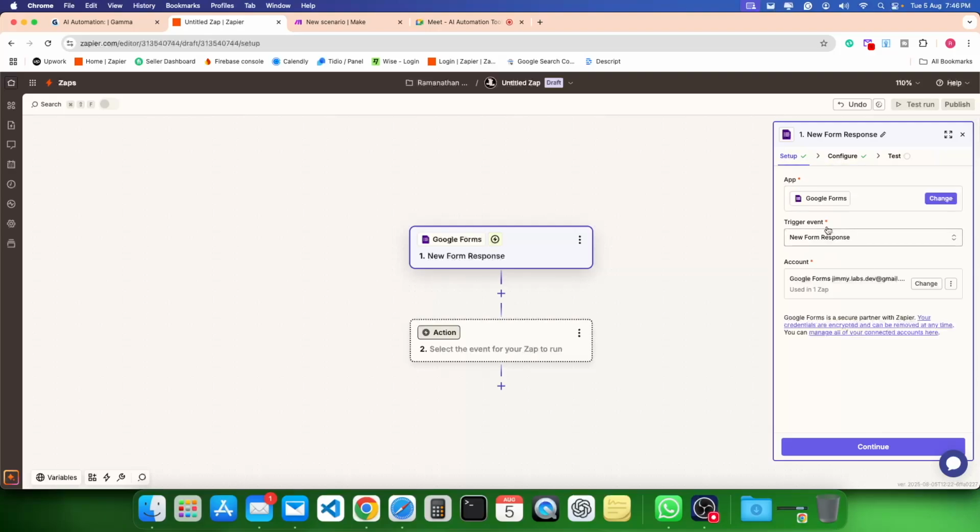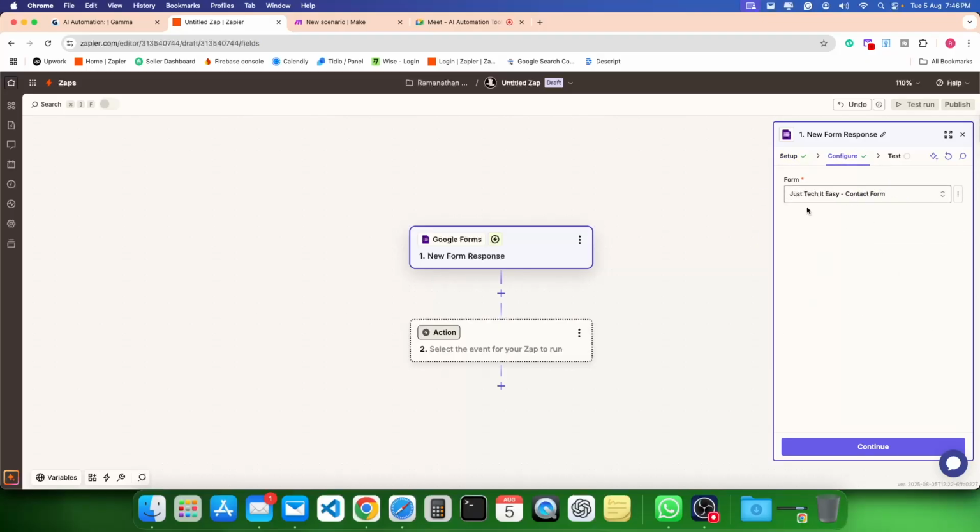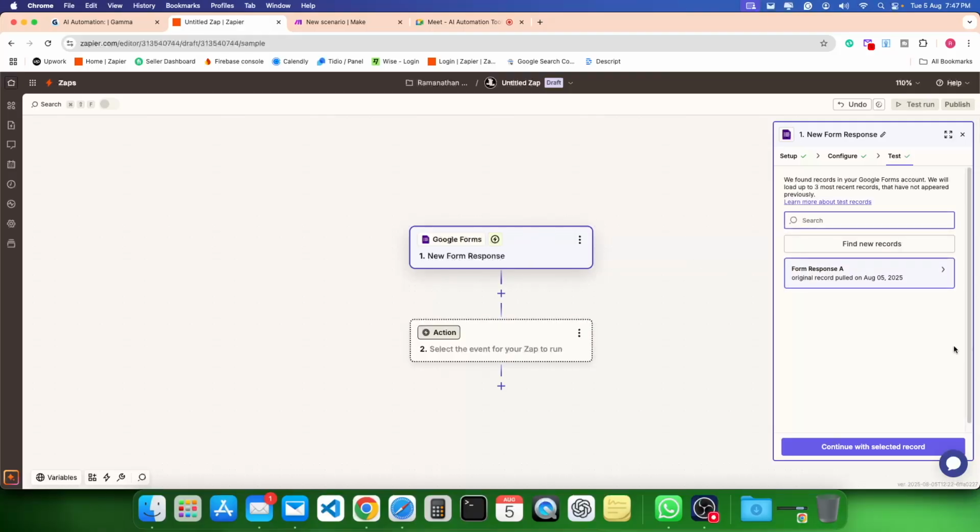So setup is where you select your app, connect your account, and provide the trigger event. Configure is where you select the other parameters, in this case what form you want to connect. That is the form that we connected. We go continue and then it lets you test your trigger. When I do a test, it fills up dummy data and submits a form like this one.